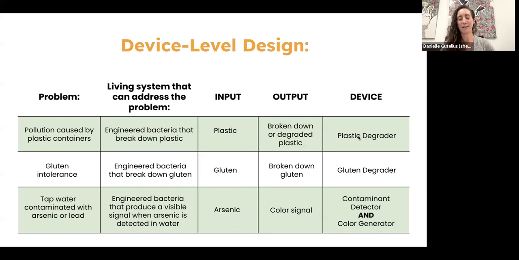Okay, great. Yeah, so again, we're being really basic here with the details. You can see it's not super professional to say, oh, plastic degrader in our mystery cells, right? So we're just thinking of it at a really general level, because you can get really bogged down in the details fast, and we don't want you to do that.